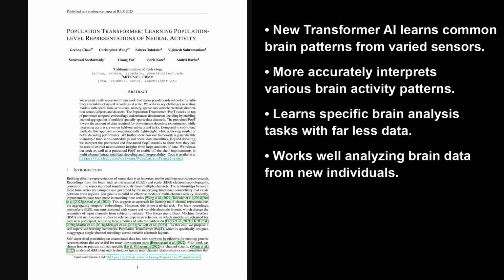So those ablation results really underscore how each part of the population transformer contributes. What we've seen overall is that this approach offers a really powerful way to learn from diverse brain recordings. It creates robust population-level representations, that's general patterns of neural activity, by using a transformer, a type of AI model, to combine information from different brain channels, a process called spatial aggregation, building on initial summaries of activity over time, known as temporal embeddings. This ultimately leads to better decoding of brain signals with impressive data efficiency.